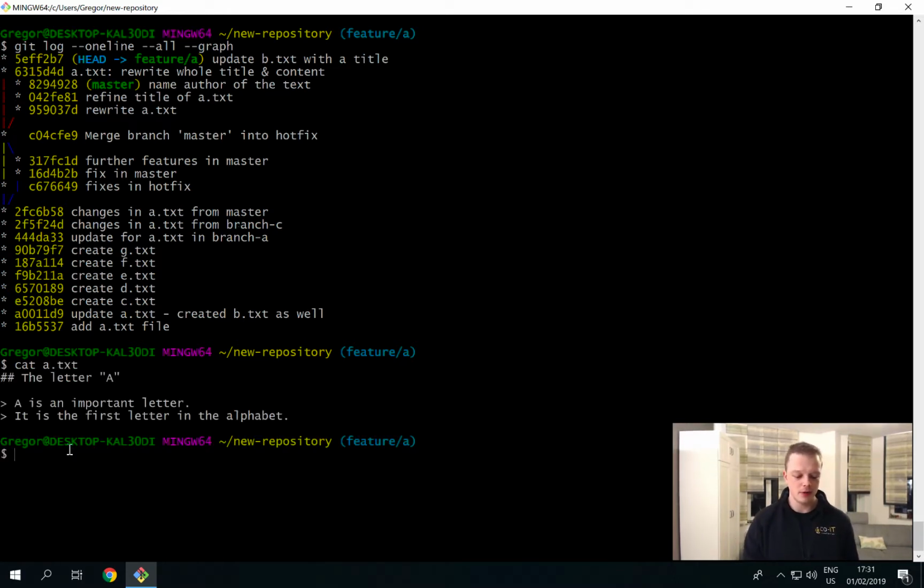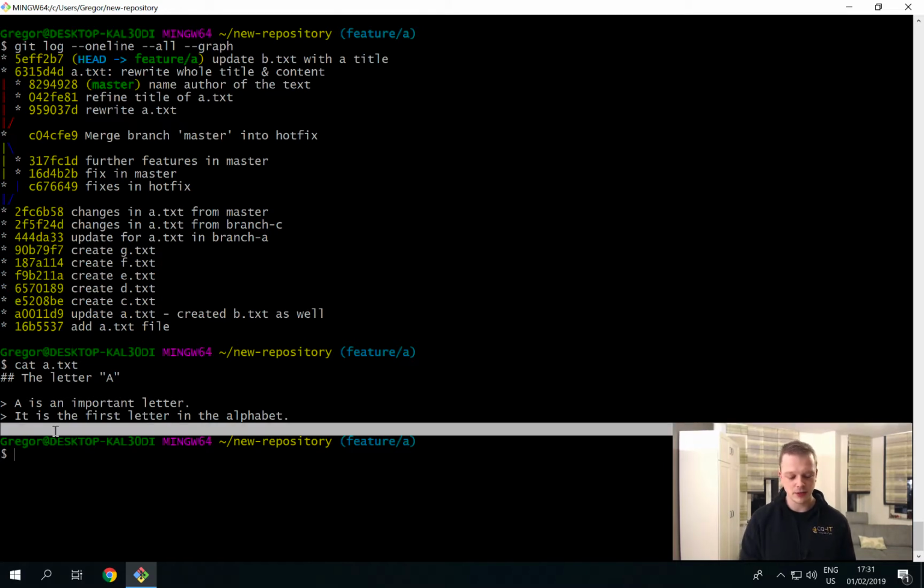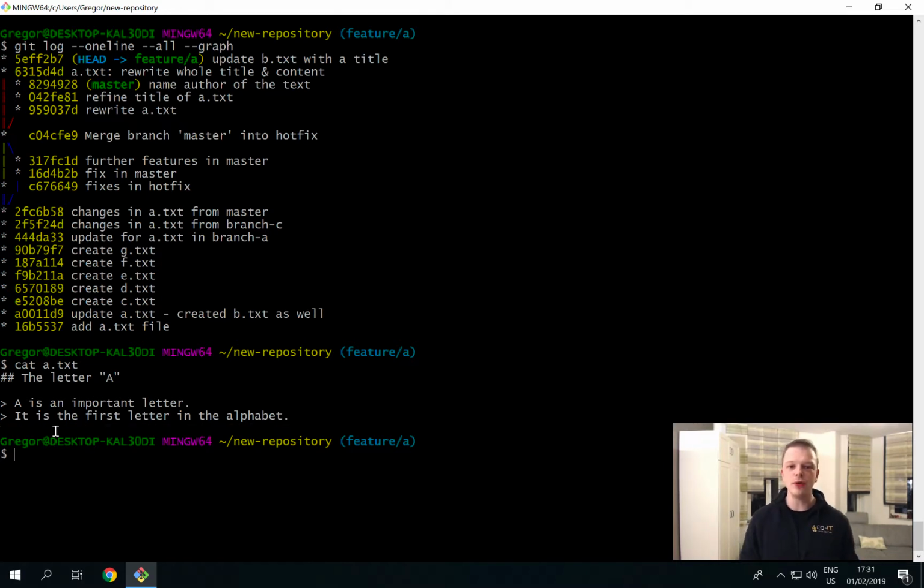Maybe you remember below that text there was something like cheers or greetings, Gregor, mentioned, and now this information is completely gone. So if you delete or drop a commit from your history, then the content of this commit, or the change set of this commit, is also completely gone. Keep this in mind if you refine your Git history.